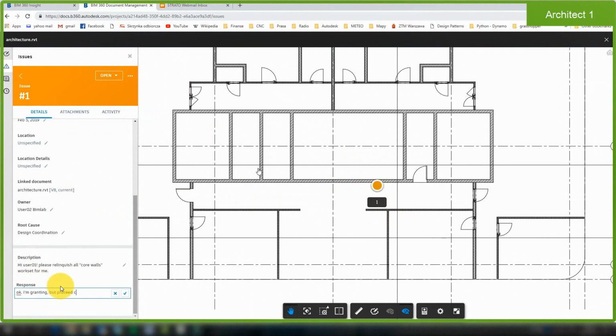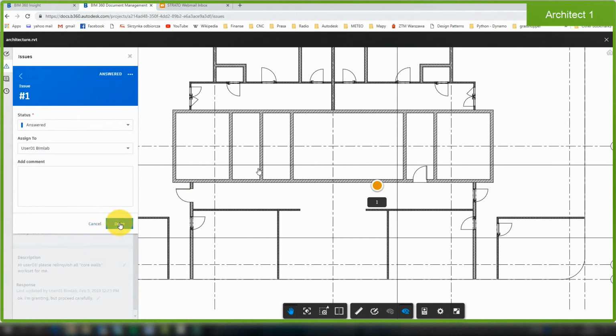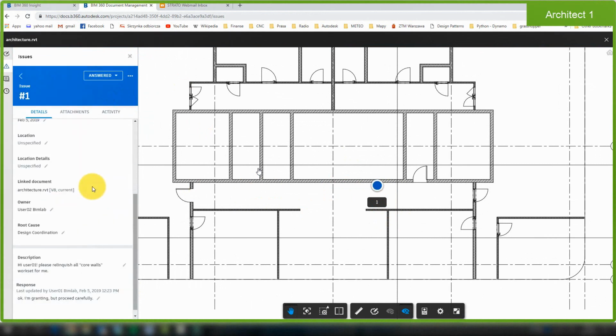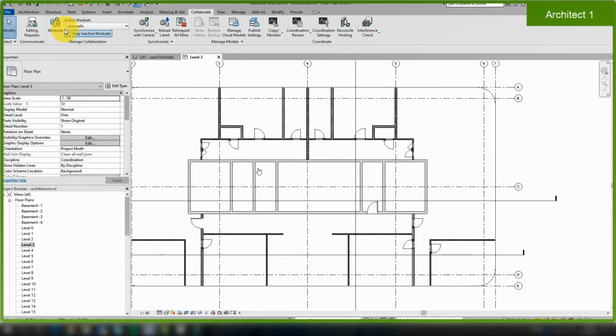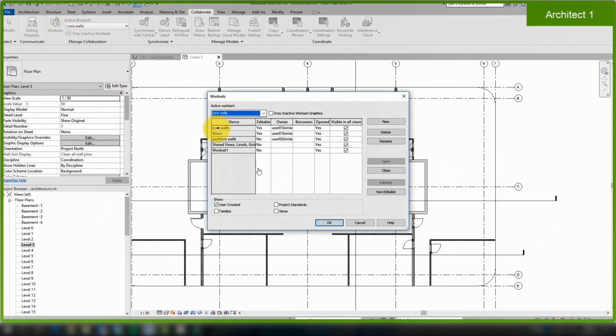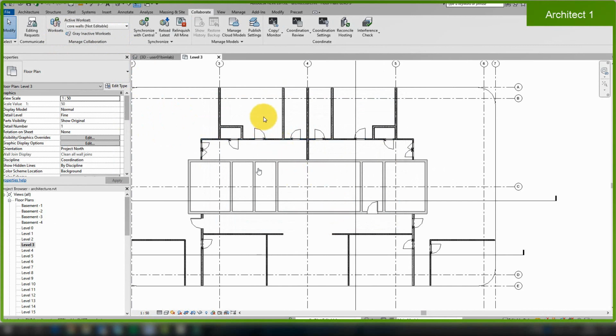So the right drawing is also opened so you can see what kind of problems there are, and you can see the correct pin, right? And then of course he can release the work set in the Revit model, as architect 2 has asked him for.